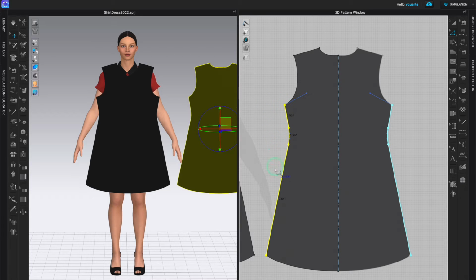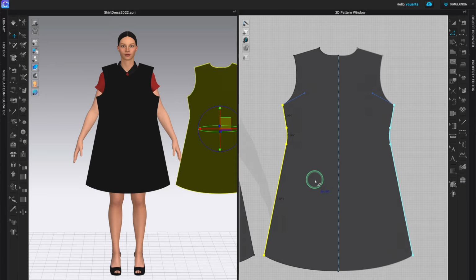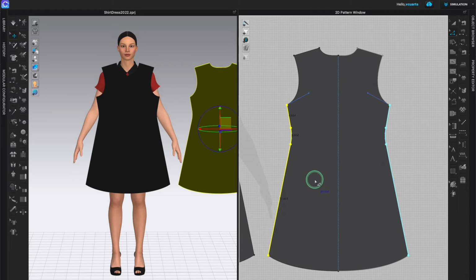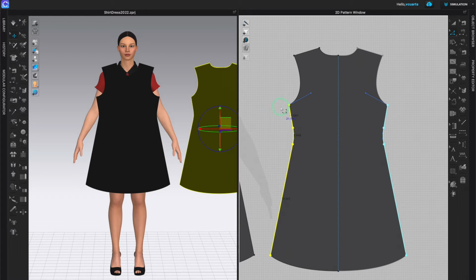So at that point, I have my outseam selected, and I could just click and drag it over, or I could use my arrows on the keyboard to give it 1 or 2 clicks inward. So I'm going to start with that.